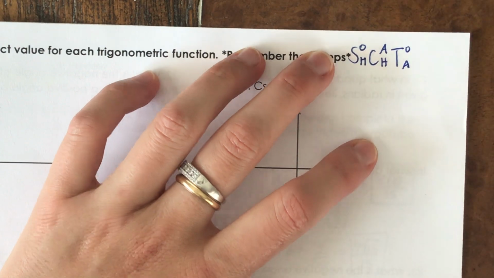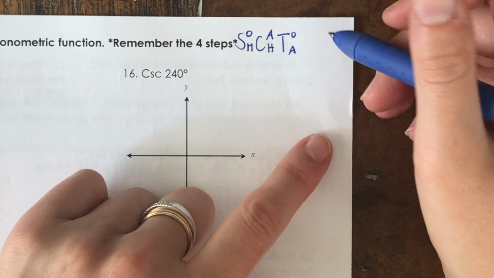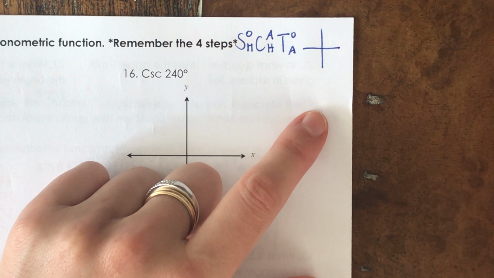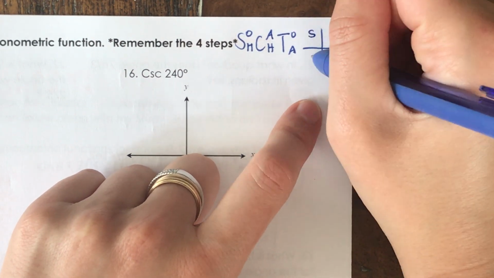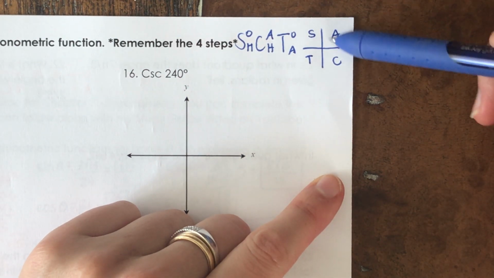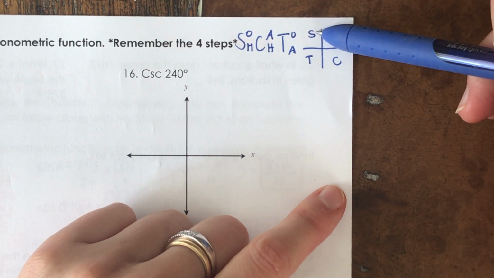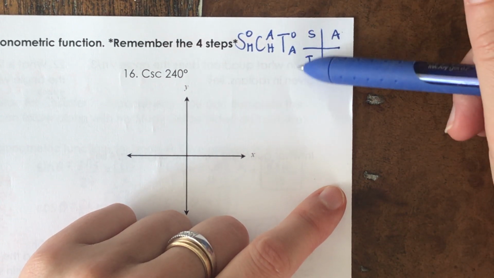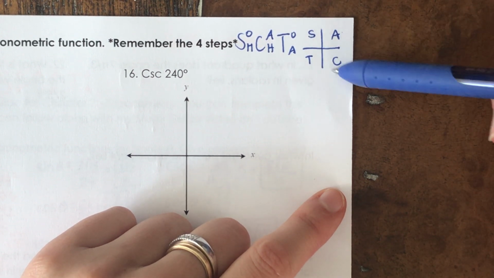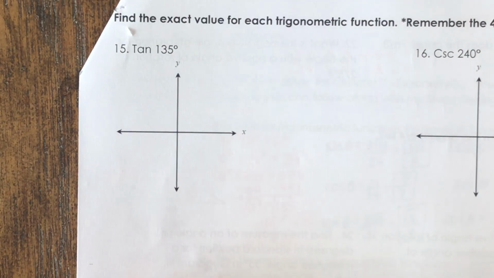The other thing to remember is when these trig functions are positive. So remember, we think about the mnemonic device, all students take calculus. So all of the trig functions are positive in the first quadrant. The sine and its reciprocal are positive in the second. Tangent and its reciprocal are positive in the third. And then cosine and its reciprocal are positive in the fourth quadrant. So that's something to make sure that we remember as we go through each one of these problems.